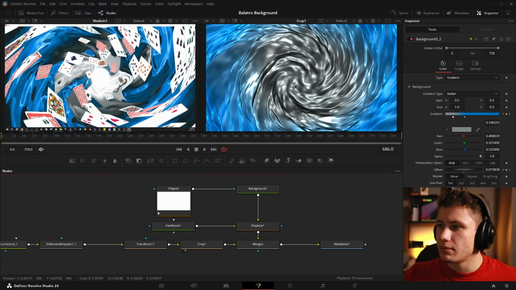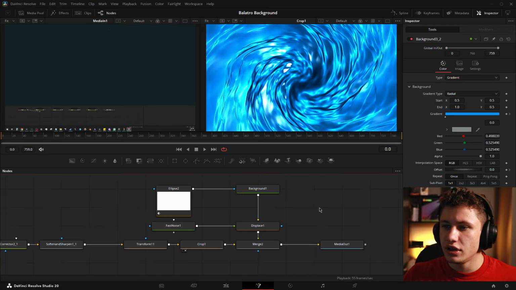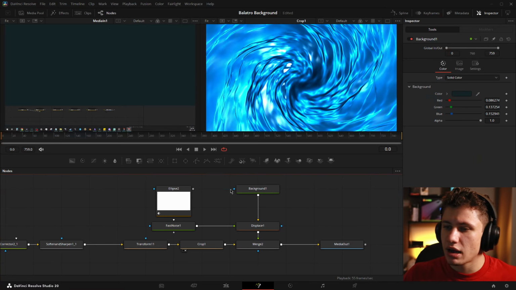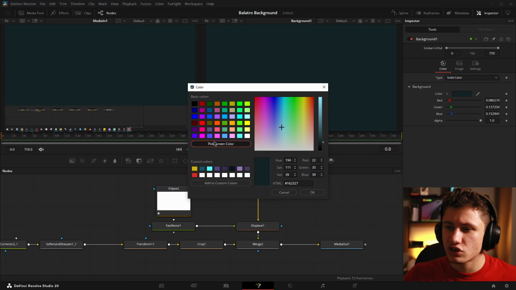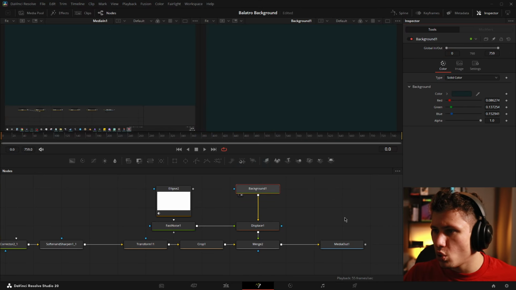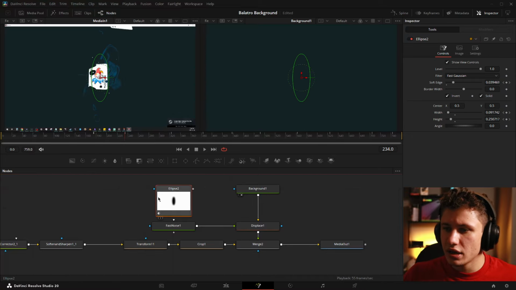And so now it's time to add the one final touch that we need right at the beginning, which is this solid background here. The way we're going to do that is just by grabbing a simple Background node, and we can just pick screen color, grab that, boom, easy peasy. And we're going to go right up to the part where the background begins to fade in. Then we're going to take an Ellipse node, which you can just grab from up here, and we're going to plug that into our backgrounds.